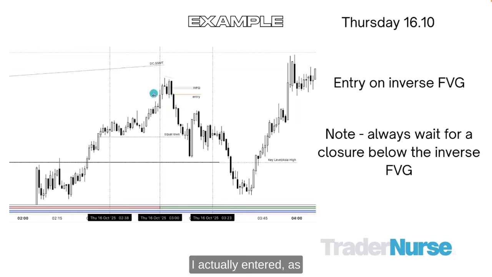Okay, I actually entered as soon as this gap closed here. I entered, but this was probably your low risk entry here, and we got a second closure. Okay, this is your low risk entry here, and this is a good 3 to 4R. Okay, and you target equal lows. We didn't get anywhere near the true London or true day open. We were just too bullish on this day, which is totally fine, but that's a really, really good example.